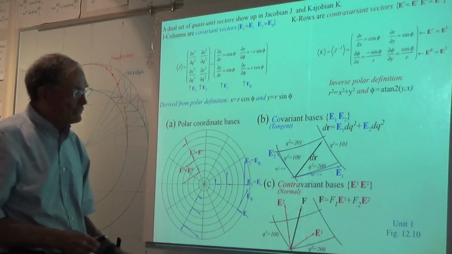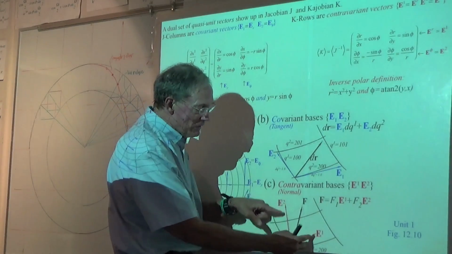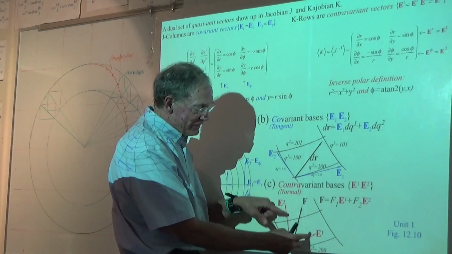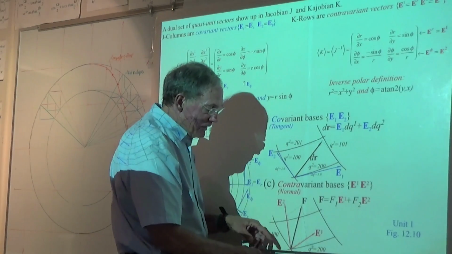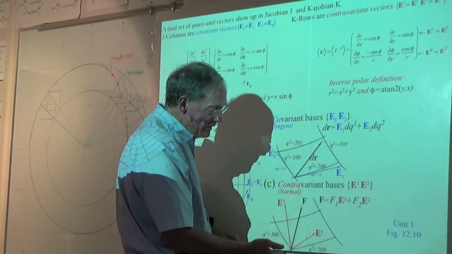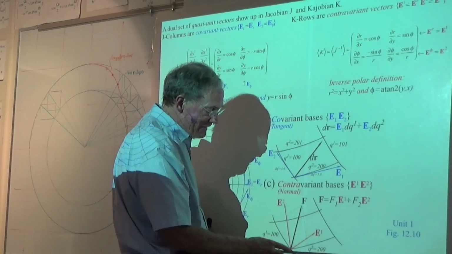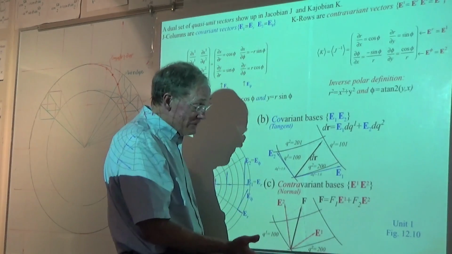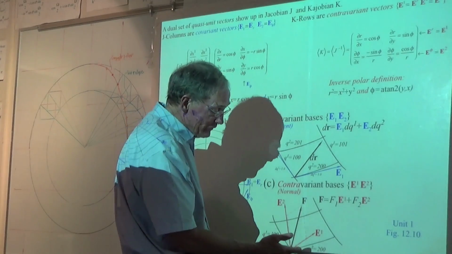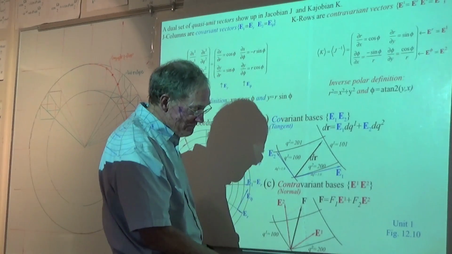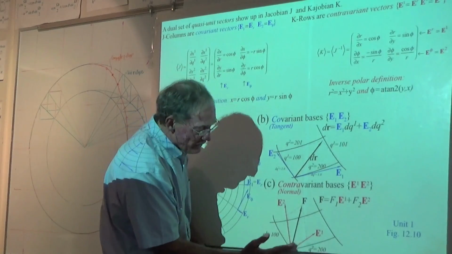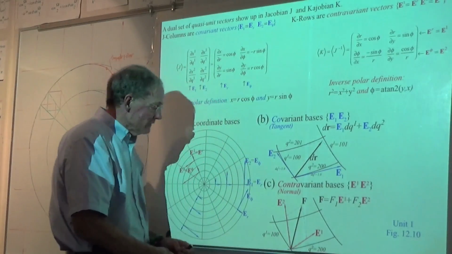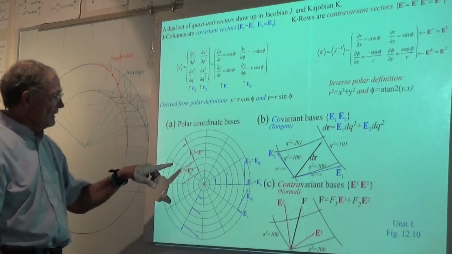This is a very strange thing that you would think you would never want, you see. This thing here, E2, the gradient of Q2 equal a constant, is perpendicular to the surface Q2. And then here's the surface Q1 equal 100. E super 1 has to be perpendicular to that. And that's what you're seeing right here, you see?